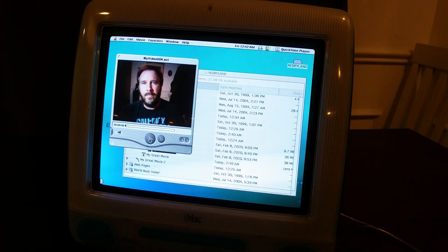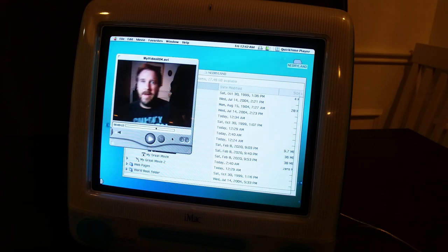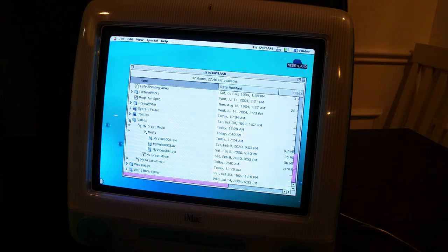I can't get this to import into iMovie at all, but this thing does play AVIs. You would think that it could import it into that program, but apparently not. I actually filmed this video with an old webcam that I found at a Goodwill. And of course, it only works for my Windows XP system. But I was able to do a quick video and get it on here. Just can't import it into iMovie.